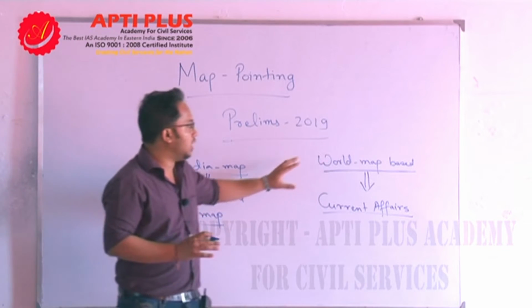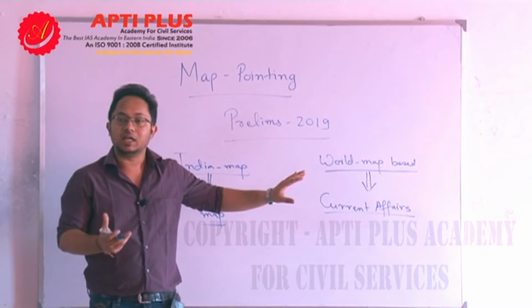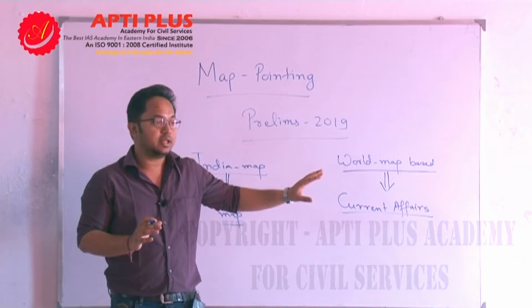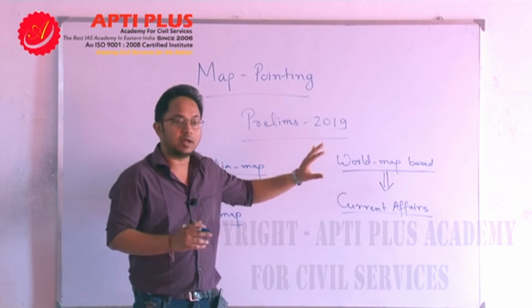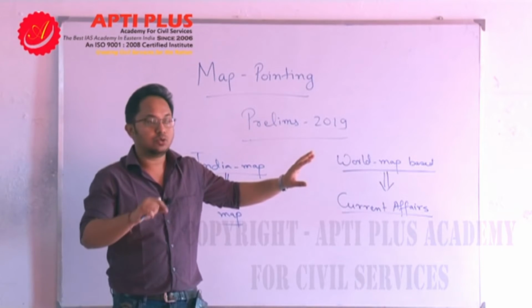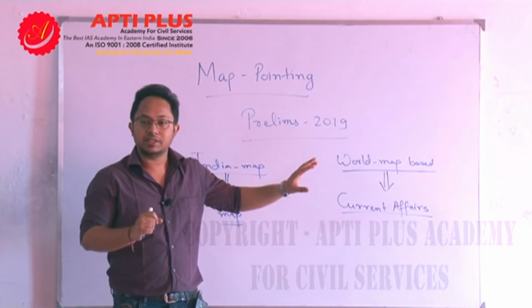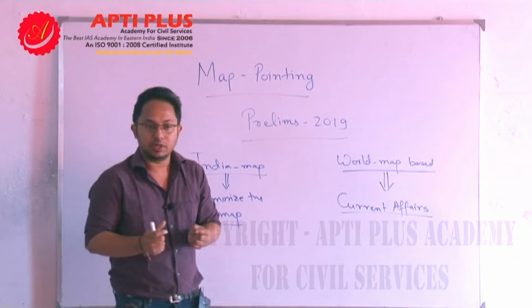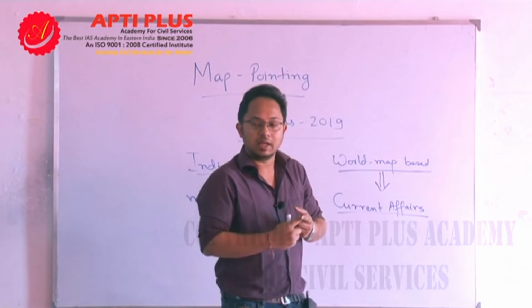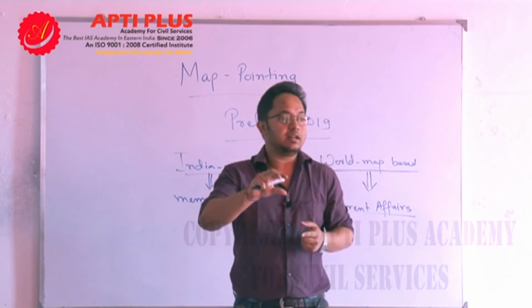When it comes to the world map, what you can do probably is start with continents. Even now there is some amount of time left. So I would say every day you can start with one continent each and try to look at the important mountain ranges that are there in the continent. First you can look at that, what are the important mountain ranges, what are the important rivers that we have, and then you can go country specific.